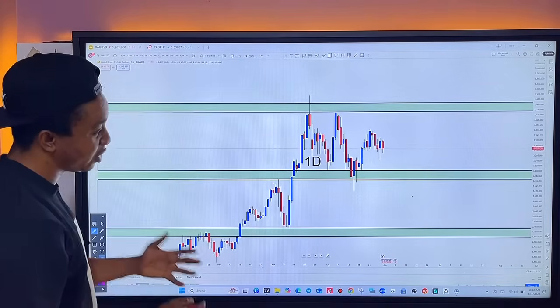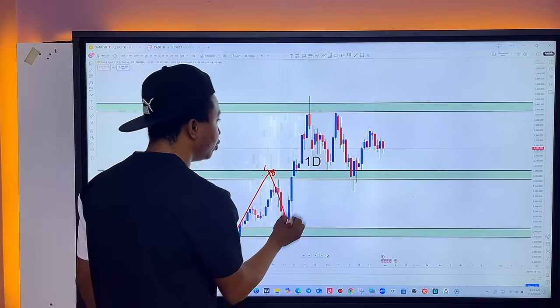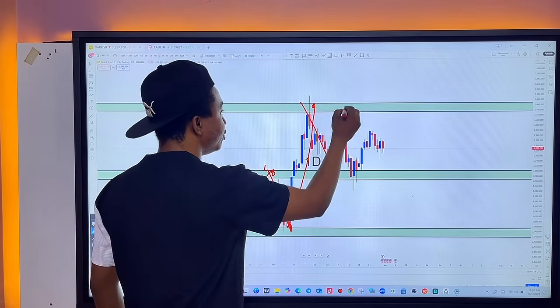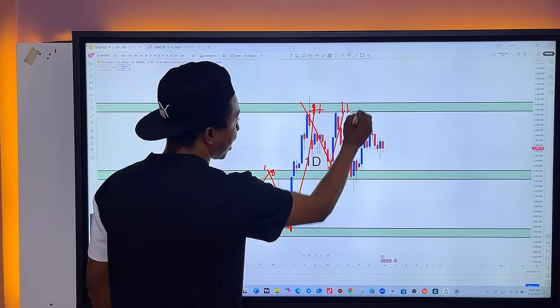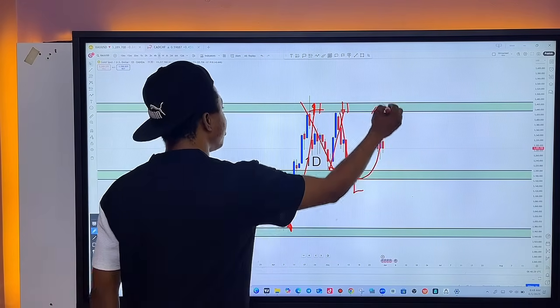Price is in an uptrend on the daily time frame. Daily push to the upside, higher high. Daily exhaustion, higher low. Daily continuation push, new higher high. Another higher low. Price failed to break above, giving us what? Equal high. Then equal low as well. What happens next? Then it moves all the way to the upside.